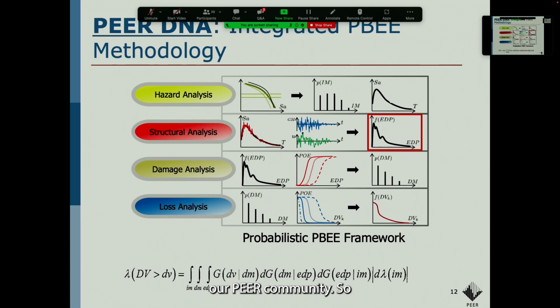So, as you all know, performance-based earthquake engineering, and now it talks a lot about resilient design and so on, is pretty much the DNA of PEER.